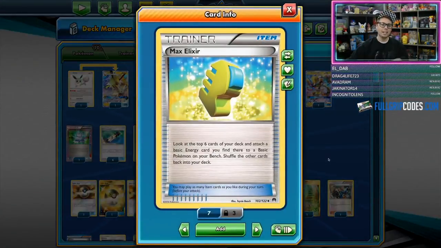Max Elixir is the card that really ramps up the speed and power of this deck in expanded format as compared to a Pikarom list in standard format. Max Elixir allows you to look at the top six cards of your deck and attach a basic energy card you find there to a basic Pokemon on your bench.